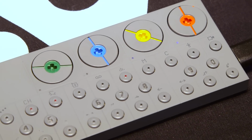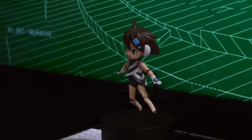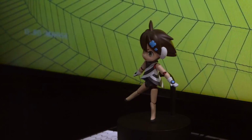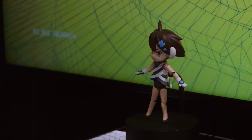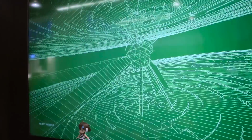The last thing I want to show you is we also have some other external systems that you can control. And as you can see, I don't know if it's in frame, but we got a doll standing here. So we can actually sequence that doll as well using the keyboard. So now I got a doll dancing to the music as well. So it's really all within this little machine. You can not only sequence music but video as well as other external stuff. So we're really excited about this and think it's gonna be taking your synthesizing experience to the next level.